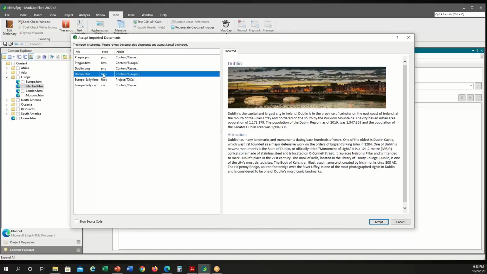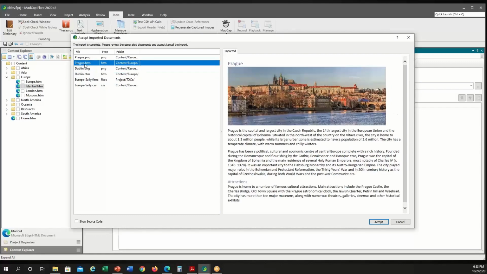Boy, that's pretty cool. It's almost like this is a training file or something. Well, that was almost too easy. Instead of accept, I am going to click this cancel button because I want to show you a little bit more about what's happening here.